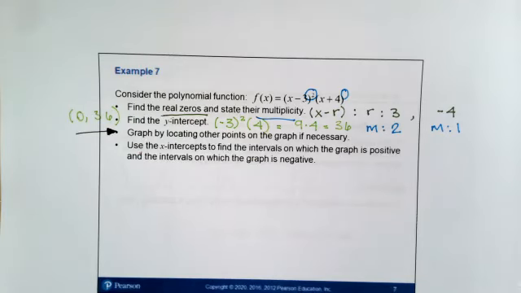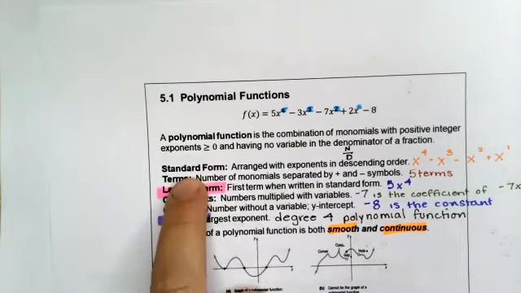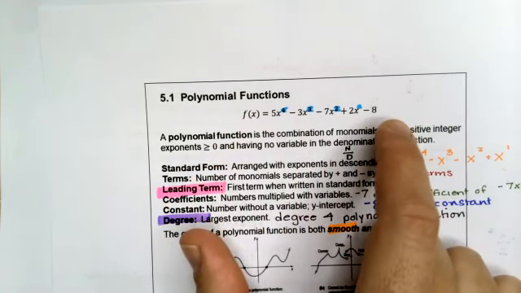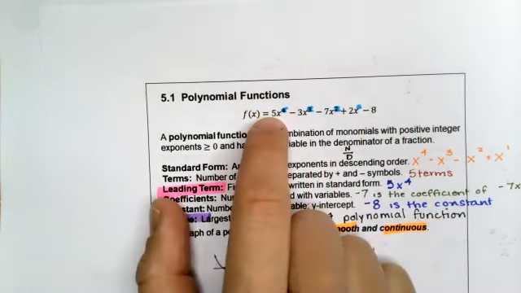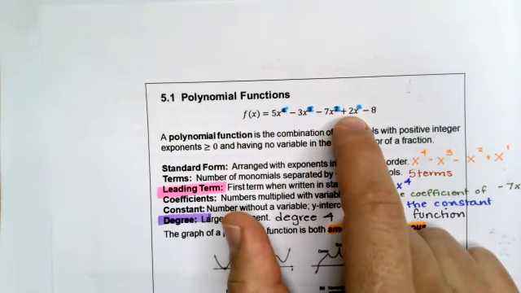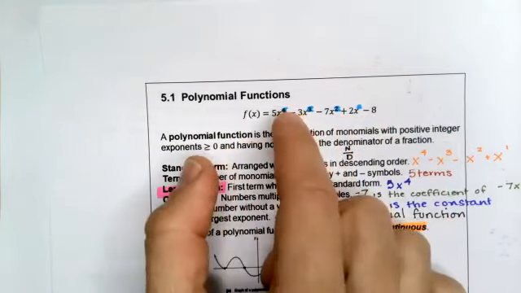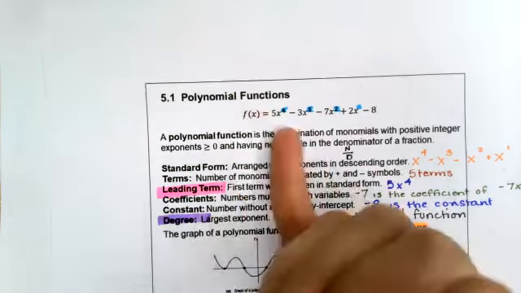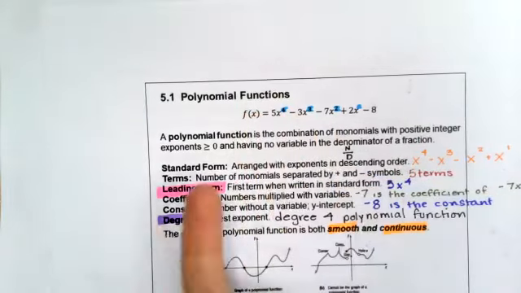All right, so we started on example 7, and maybe we should just go over what we already know about polynomials. We know standard form means they are set in descending order and equal to 0, right? The terms are separated by either an addition sign or a subtraction sign, and they could be letters, numbers, or both together. And you've combined all your like terms, right? I guess that's why we call them like terms.